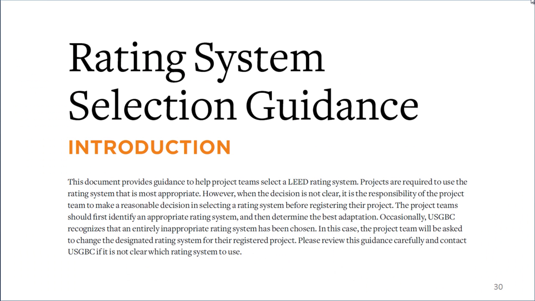We will now proceed to Rating System Selection Guidance. Introduction. This document provides guidance to help project teams select a LEED rating system. Projects are required to use the rating system that is most appropriate. However, when the decision is not clear, it is the responsibility of the project team to make a reasonable decision in selecting a rating system before registering their project. The project teams should first identify an appropriate rating system, and then determine the best adaptation.